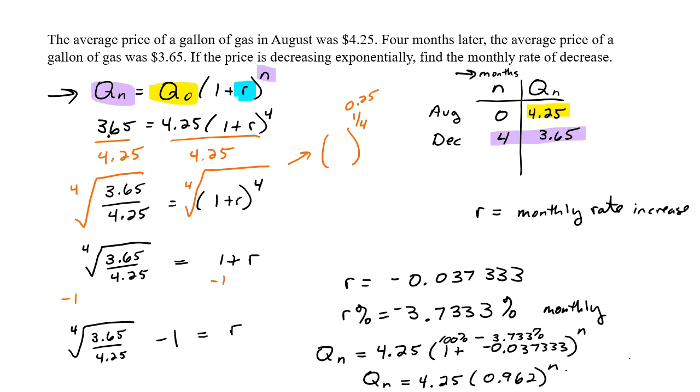Okay, so there's your model. Now you could use this equation to predict the gas price a certain number of months from now if this trend continues, which it probably won't in the long run, right? These kind of decreases and increases are usually short run, and then something changes and affects the price. It levels out, it goes back up, whatever. Okay, I hope that helped solving equations for rate when we have a decrease.